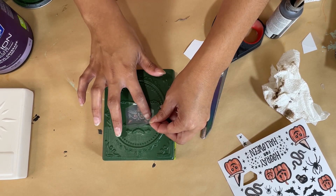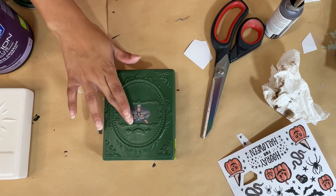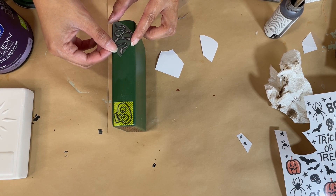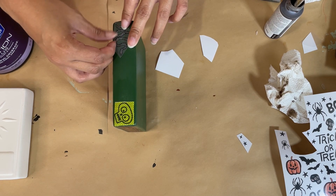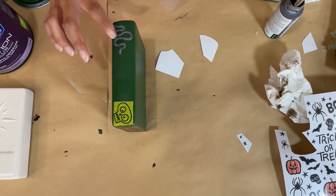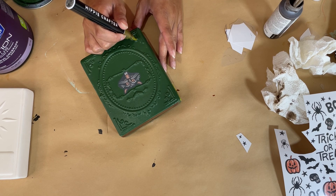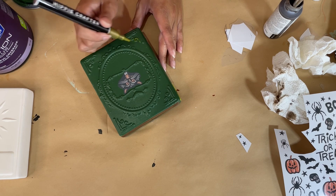I'm going to add the cat right there. All you have to do is scratch it with either your fingernail or a straight edge, then peel that plastic up and it should stick right down really nicely. I really like how that looks. Then I'm going to add a snake onto the spine of the book because I thought that would be really cute — just to add some spooky additions to the side as well. You always want to make sure you rub it down after so all of the edges are nice and flat, because sometimes they can peel from the surface.